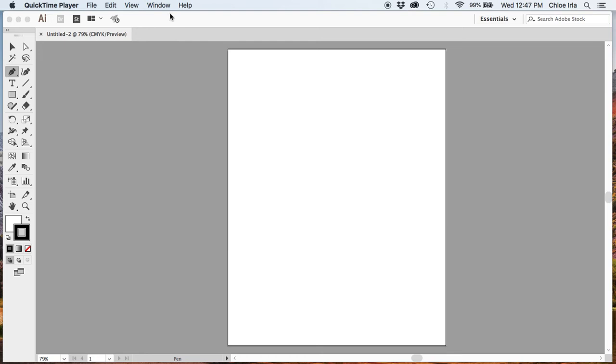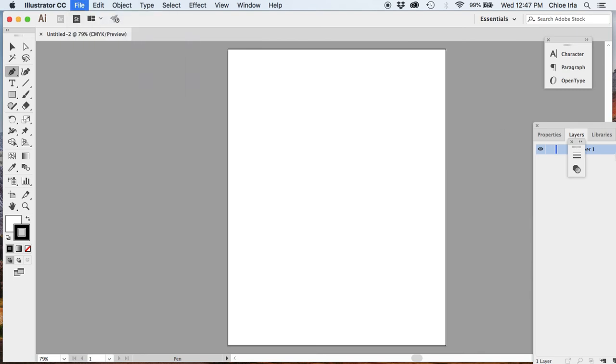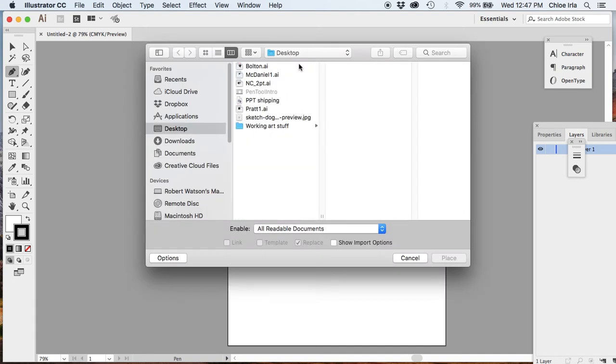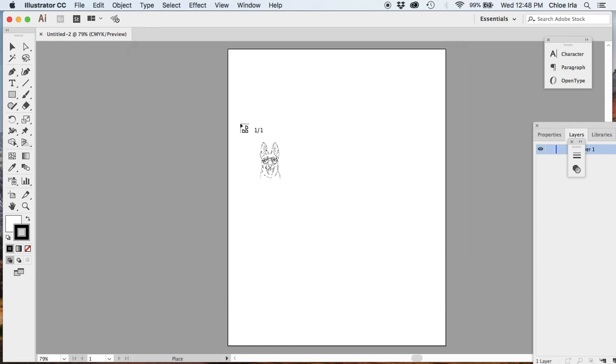It all begins with a simple sketch, and then that sketch needs to be digitized. So I'm going to show you what I would do in that situation. So I have Illustrator opened up right now, and I'm going to place the sketch that this client has given me. And I found this sketch through Google.